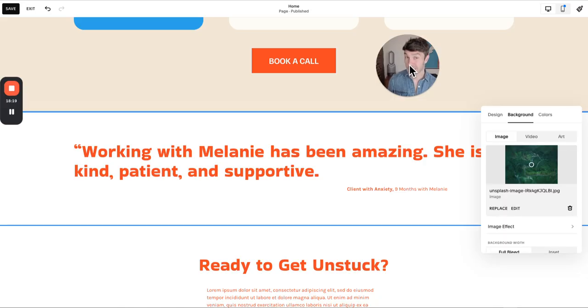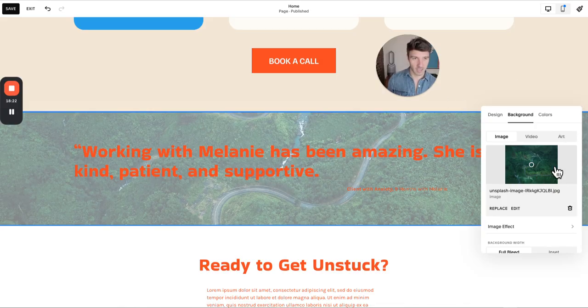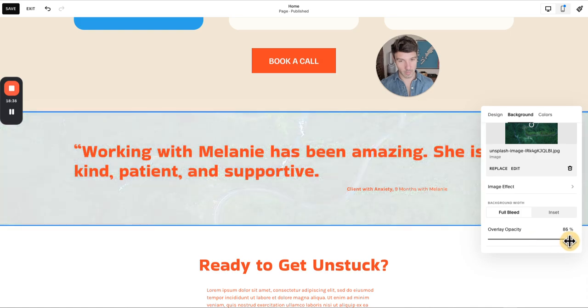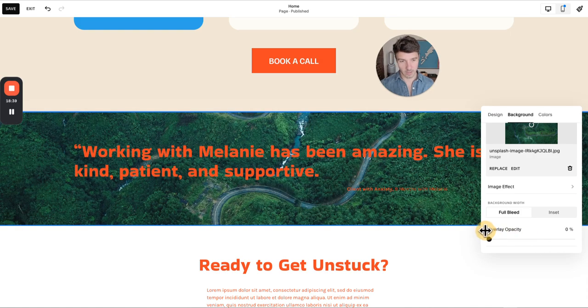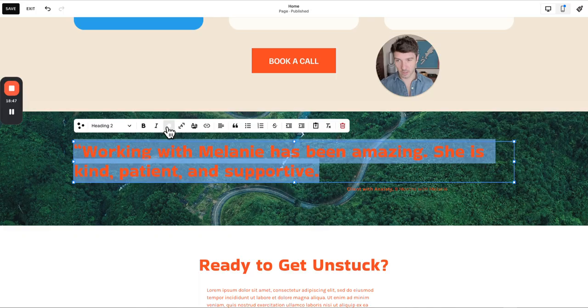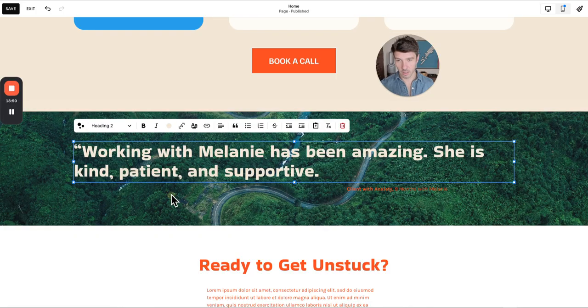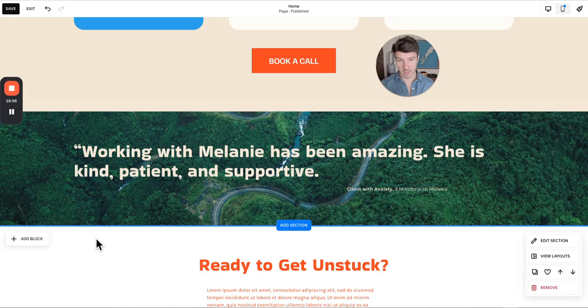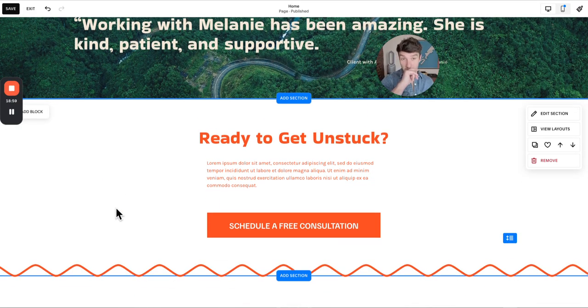Okay, great. Is it here? Yes. Okay, now this is a little hard to read in my opinion. And we also have what's called an overlay opacity, which is like a white shadow that dials up or down the intensity of a photo. So if you wanted to change this, if we go all the way up, it's hardly there. If we go all the way down, it's the full bleed. So I think that doesn't look too bad. But if you wanted to change those colors, click into it, photos. That's even easier to read. Let's go there and let's make that match. Amazing. Great. We're almost done here.